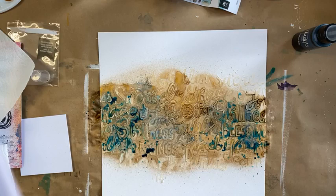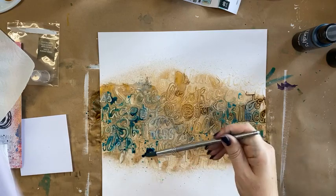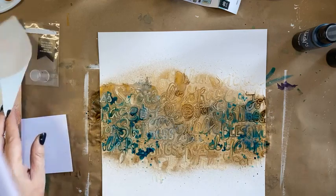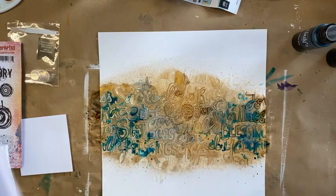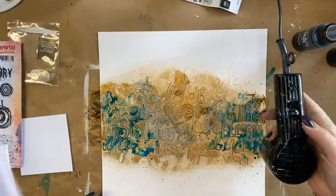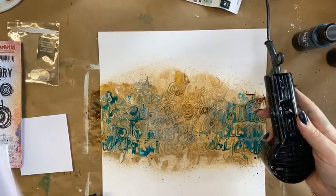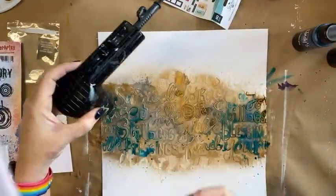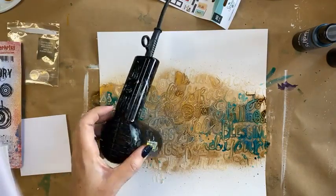All right, I like where this is going, except for that bit. You've got the advantage while it's wet that you can tone it back. I don't love that, so by sopping up a little bit with my paper towel, I can tone that back. And before I add that last deep colour, that deeper teal, I'm going to just take a little bit of wetness out of it, okay?